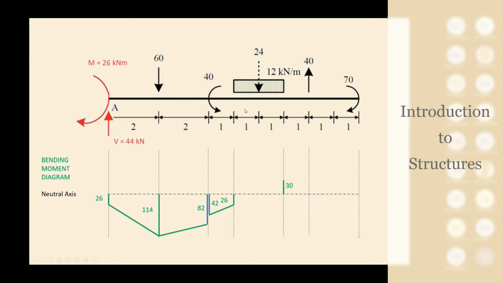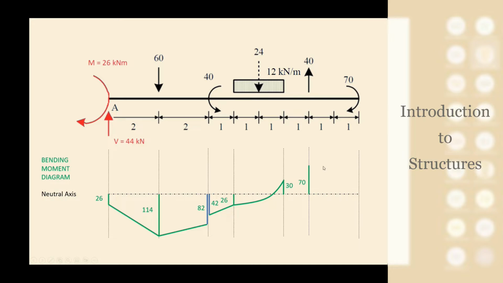When you have a UDL, remember that the variation of the moment under the UDL won't be linear anymore. The variation will be parabolic, so you need to connect these two points, 30 and 26, with this parabolic function. You can derive the reasons for that by playing with the equations of moments, or simply by calculating the moment at several points under the UDL, and you will see that what I'm saying is exactly like this, and you will produce a parabolic function.